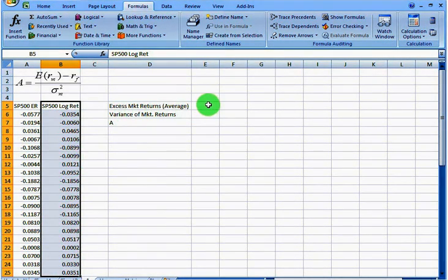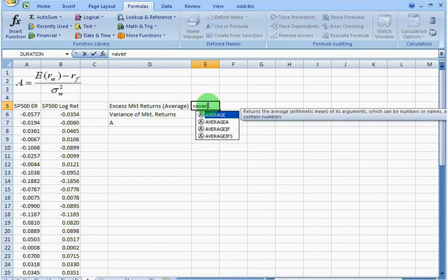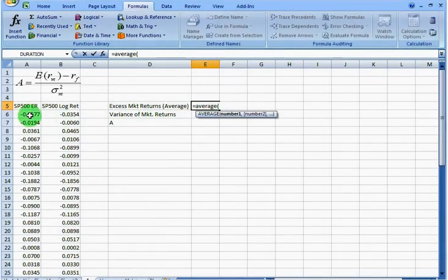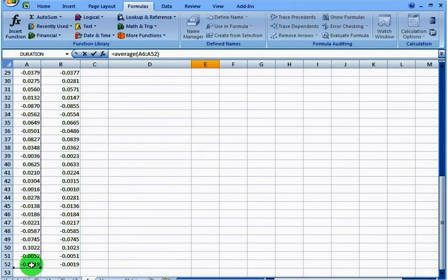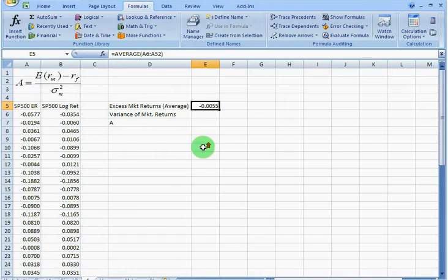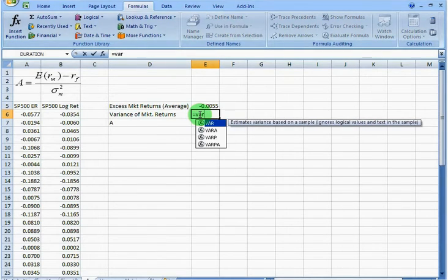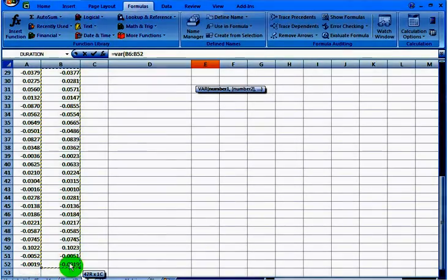So let us first of all calculate the excess average market returns over the time period that we are using from February 2008 to December 2011. So let's calculate the average excess returns by selecting this range of data. Well, this is a negative number and it's going to give us a negative value for A, which is not going to be too intuitive. Alright, we'll talk about it when we get there. Variance of market returns, so we can calculate VAR, and then we are going to select this series for the raw log returns of the market.